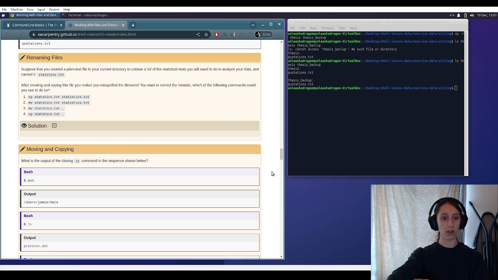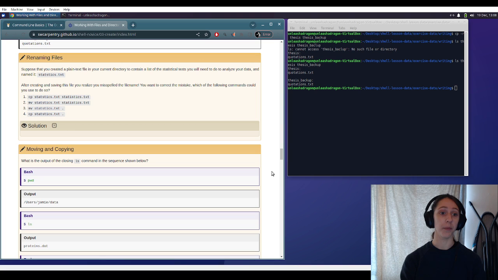So renaming files. Suppose that you created a plain text file in your current directory to contain a list of statistical tests you will need to analyze your data, and you named it statistics.txt. It's a good name. After creating and saving this file, you realized you misspelled your file name. You want to correct the mistakes. Which of the following commands could you use to do so?